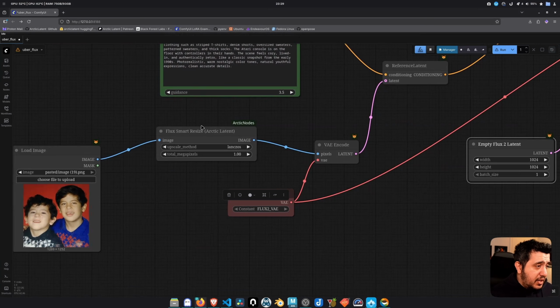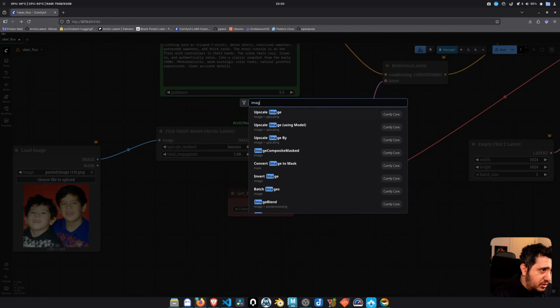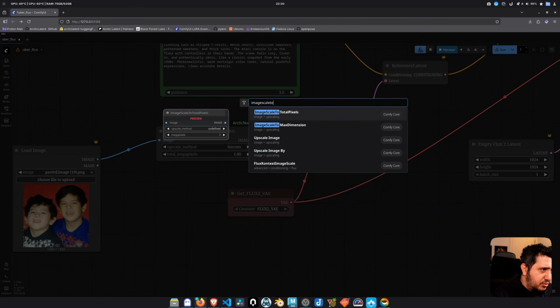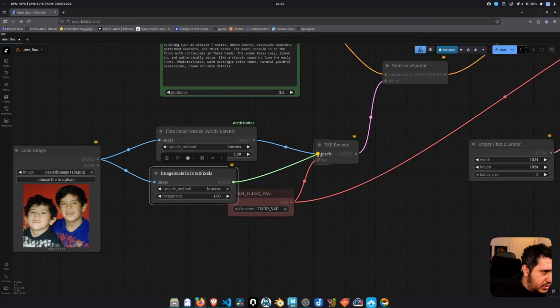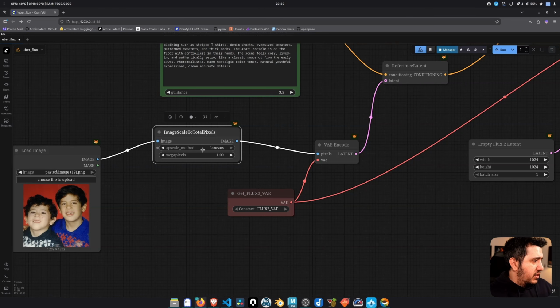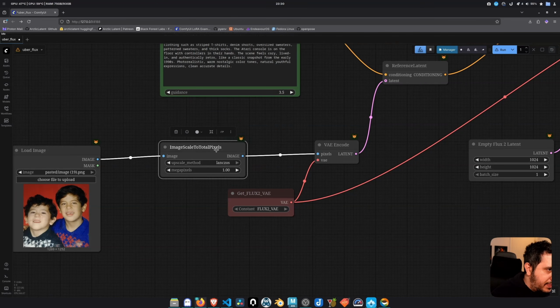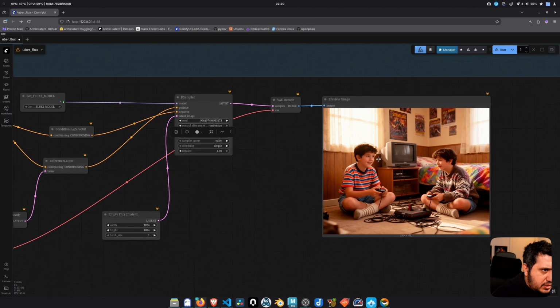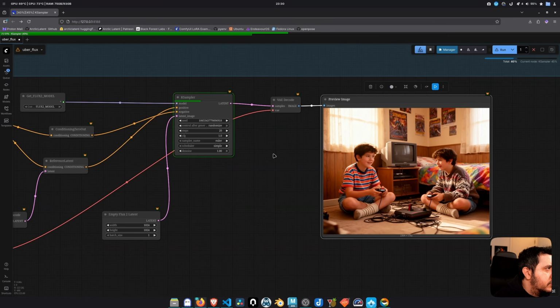This is also developed for Flux 1. Maybe I also need to change this to a Flux 2 workflow. So what I'm going to do is use the image scale to total pixels node. What is this actually doing? It is changing the size of this into a 1 megapixel format to be on the safe side. So yes, this should be much faster, and I can clearly see that. So yeah, this is good to know.